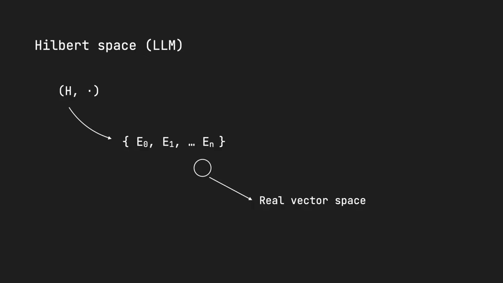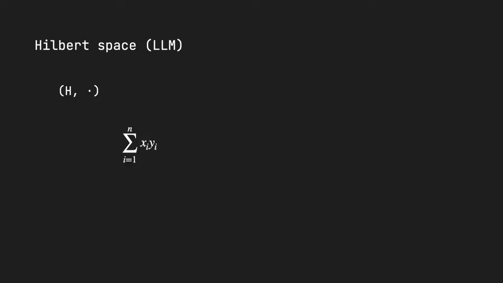So what we look at next is how do you combine two vectors in this Hilbert space? And you do so by using a dot product. So there's an inner product defined on it. This is a complete inner product. And in an LLM, the type of inner product that's defined is called the Euclidean product. It's where you take the components of two vectors, multiply them, and then take the sum of them, which is what this is. So this is the Euclidean inner product.